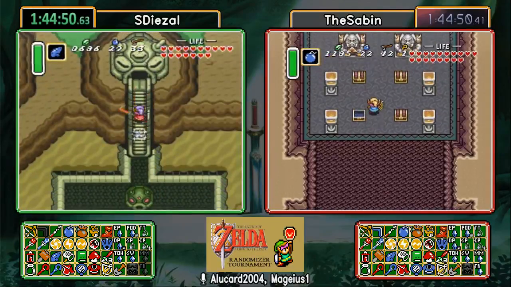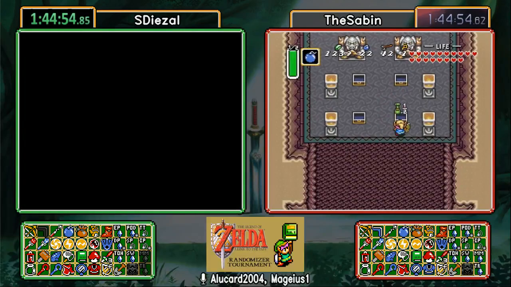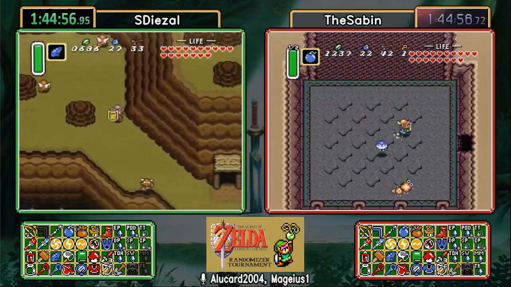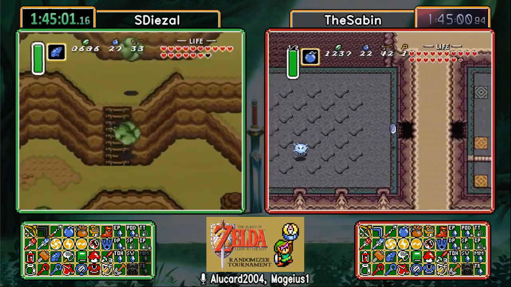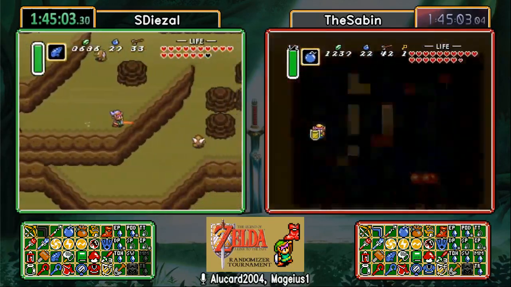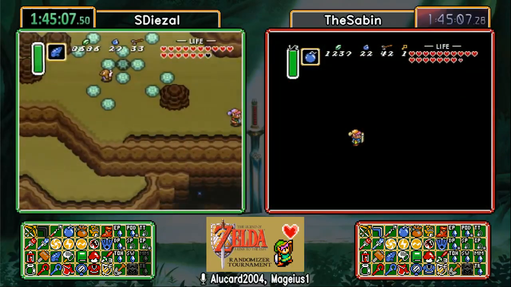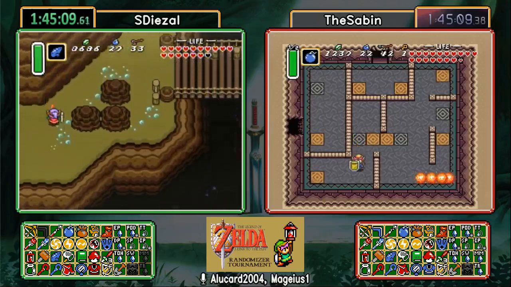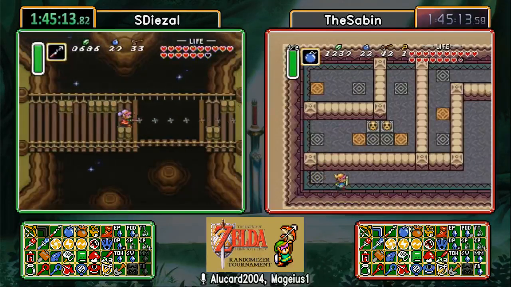Chest 9, money, chest 10, rupees, chest 11, the third bottle, and half magic at 12! Awesome. Awesome place for half magic, and a nice find for the Sabin. I'm sure he's happy with that. Yeah. As Diesel makes his way up to Turtle Rock, we'll see if he decides to make the same gamble on the small key for the big chest.